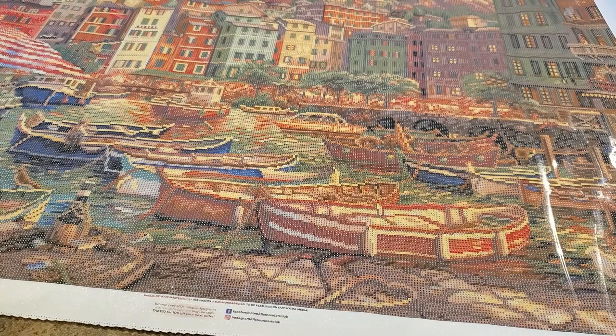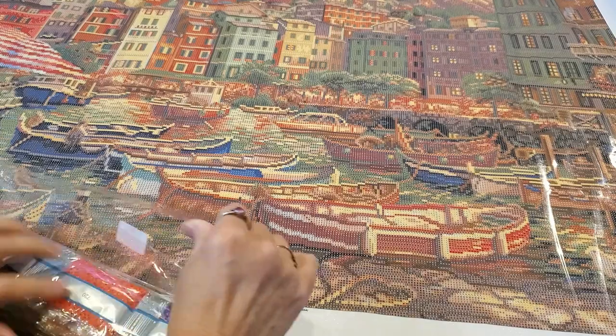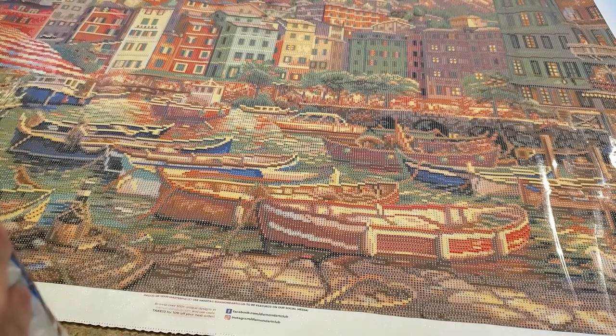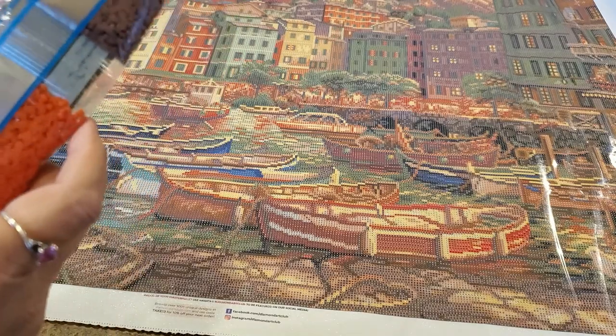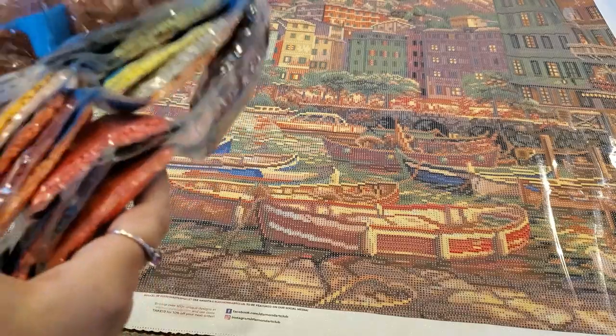Let's see — do I see the ABs? I can't even tell you everything that's going on in that picture right now. Maybe we have to open both of them to find the ABs. Let's look at that pretty color right there. Here's another pretty color — look at that one.